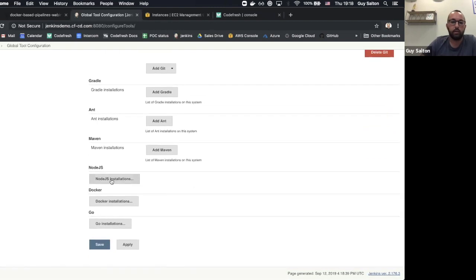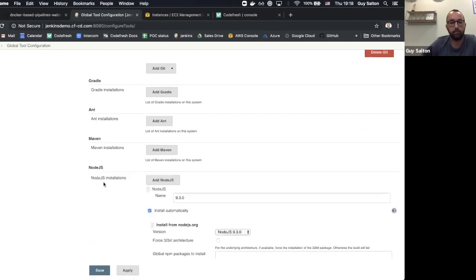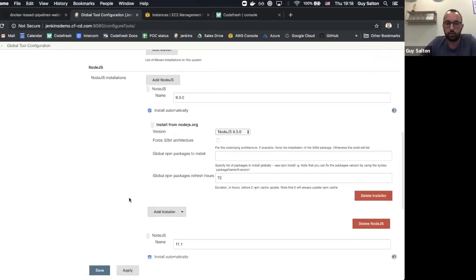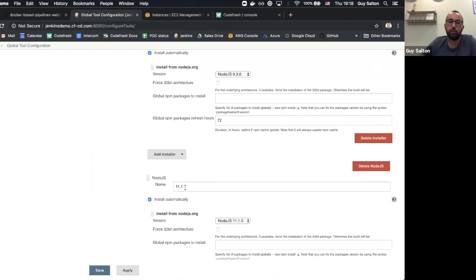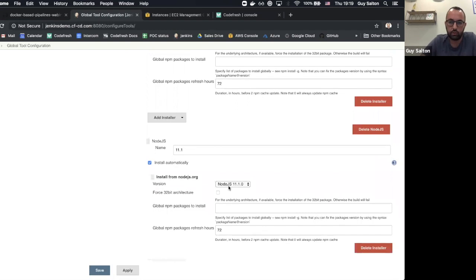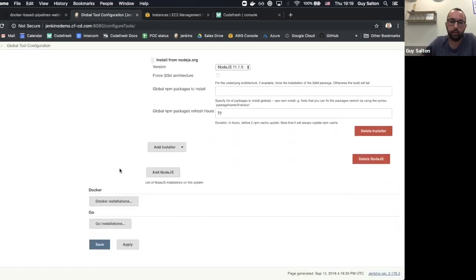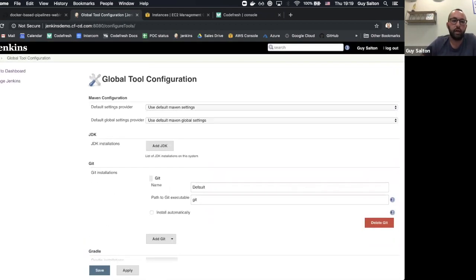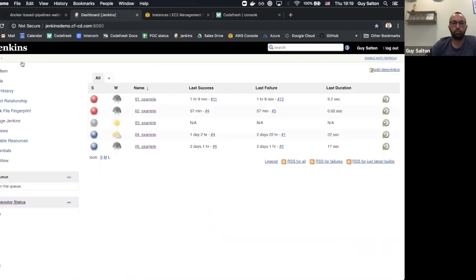So I actually went and created a Node.js installation, and I would need to use Node 11.1. So I chose this from Node.js org, and I named it 11.1. And I will then be able to add this Node installation to my pipeline.